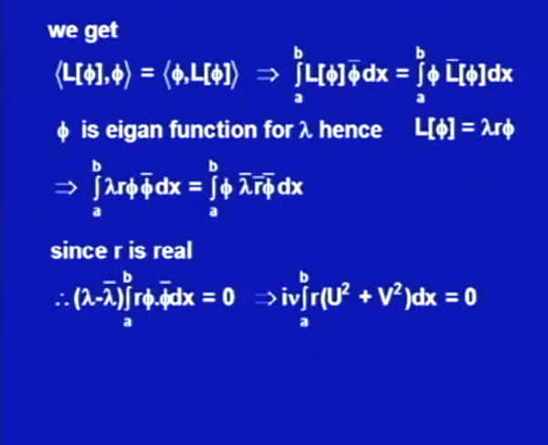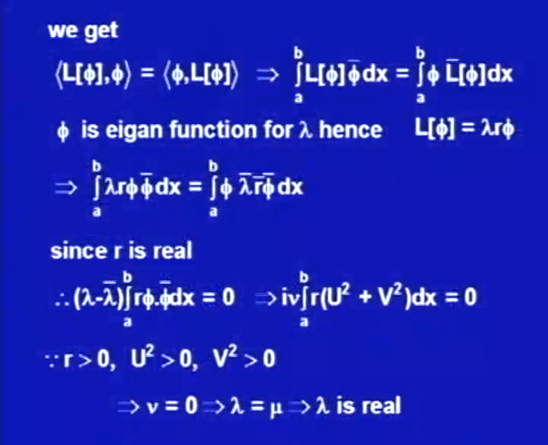Now, you see here u and v were real functions, and r we had already assumed is positive on the whole interval a to b. So, what do we have? r is positive, u square is positive and v square is positive. We are integrating a positive function on a finite interval a to b. Of course, this integral can't be 0. So, what would be 0 in this identity? That nu should be 0. If nu is 0, my lambda would be mu plus 0, that is mu only, that is, lambda is real. So, using this Lagrange's identity we got that the eigenvalues of Sturm Liouville problems are real. This is the first property.